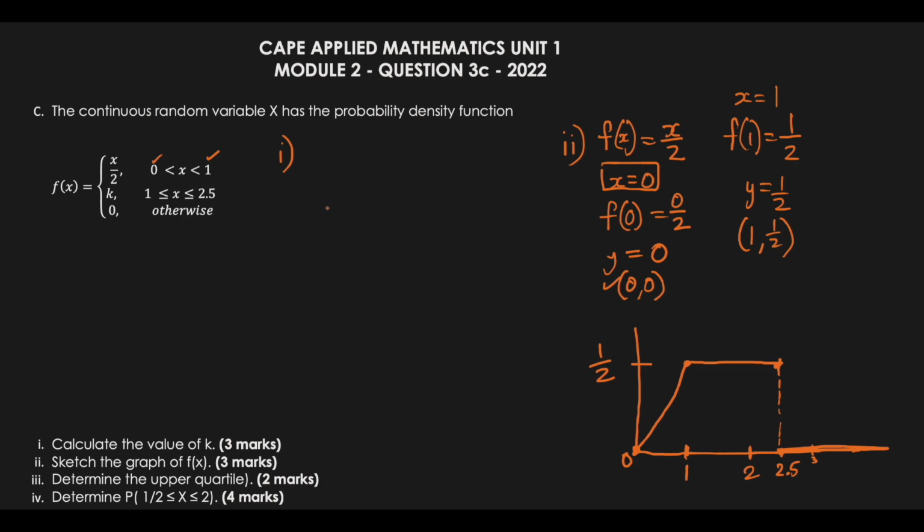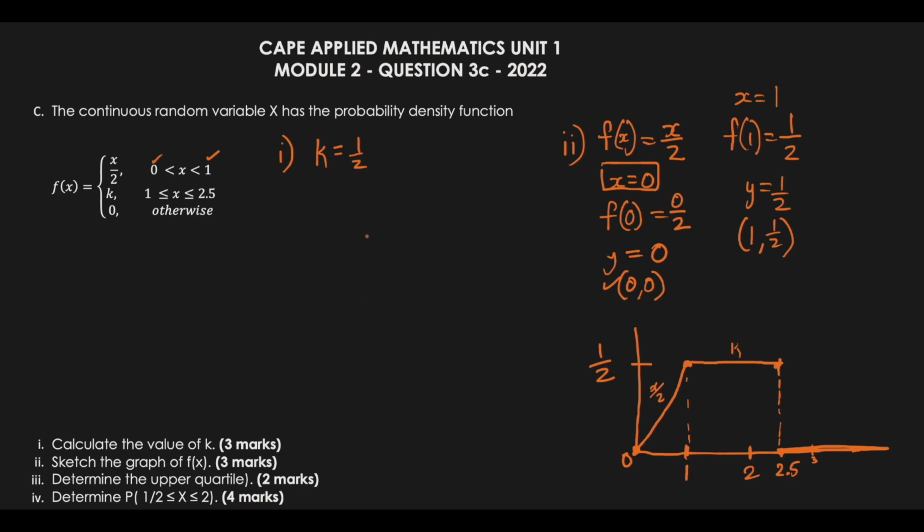One important thing I must mention is that the area under a graph is equal to 1 when it comes to probability. So the entire area is equal to 1, which is going to be my premise for answering the other question. Now, I used that diagram to determine that k is equal to a half because, as I said, k will continue from where this graph ends, and this x over 2 graph, which is this line, ends right here, and k begins here. So this full line here is k, so I know therefore k is equal to a half.